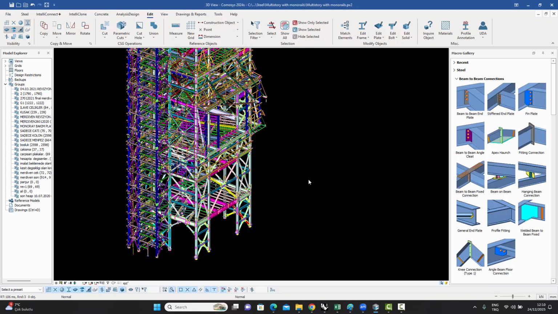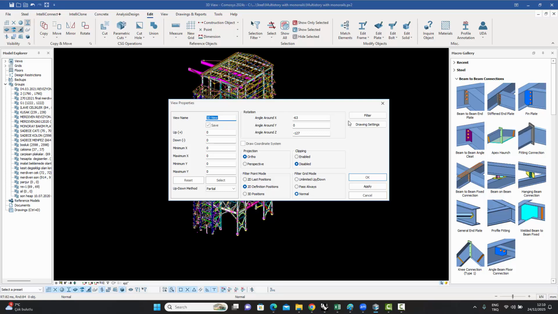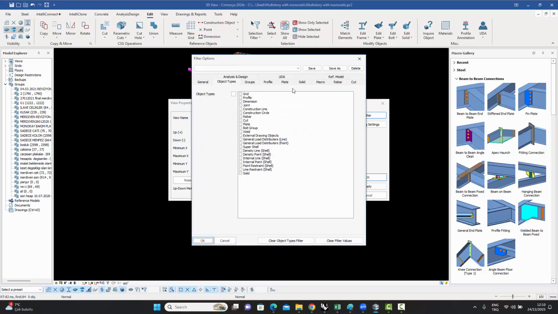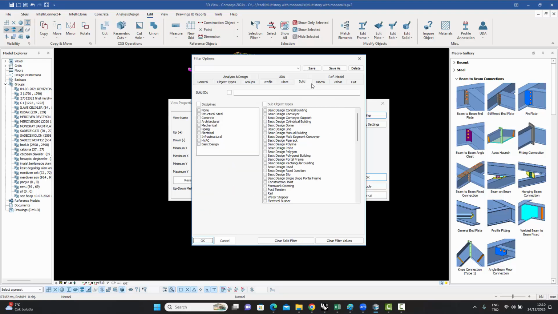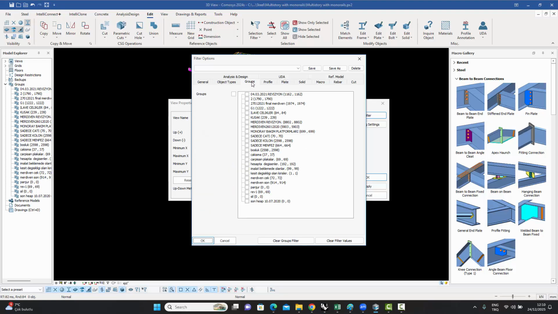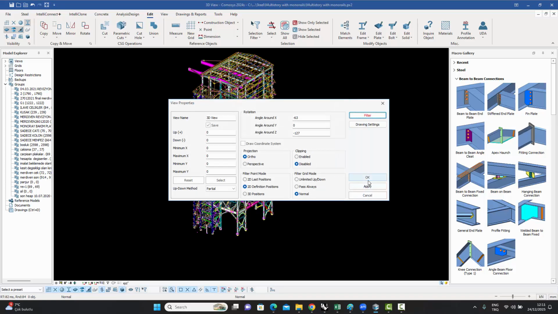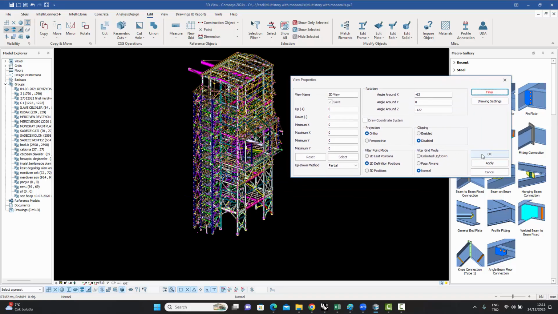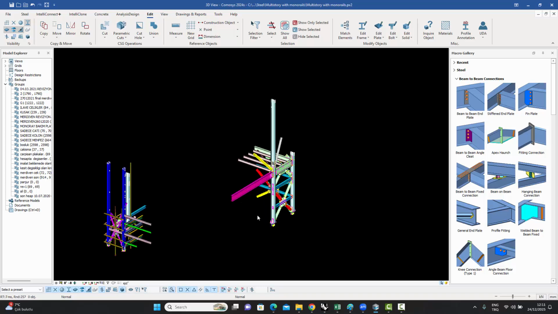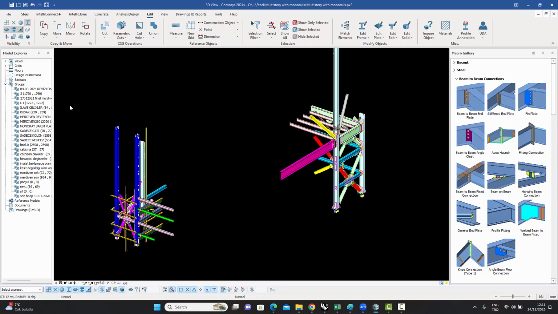Now, if I were to go back to my filter over here, you notice that among all these tabs, which, like I said, had a logical structure to them, there's a tab called groups as well. In this groups tab, I will see my G1, which I've created. This is the G1. I can select it and say okay. When I do that, what you'll see on the screen is that only the elements which belong to G1 have been filtered out, right?